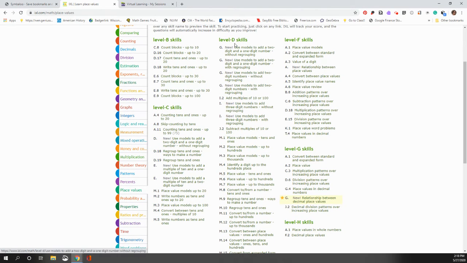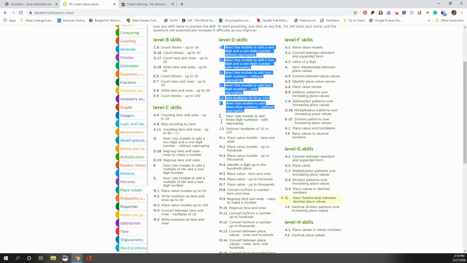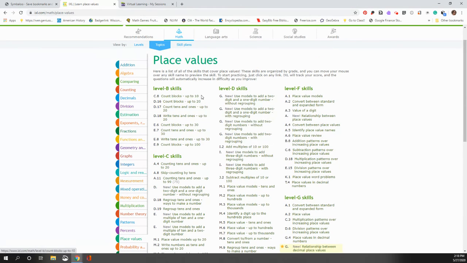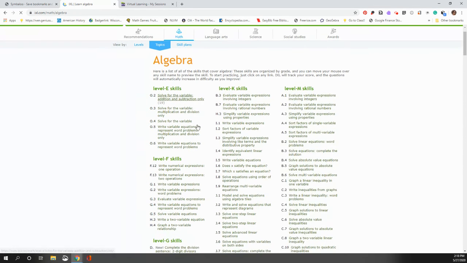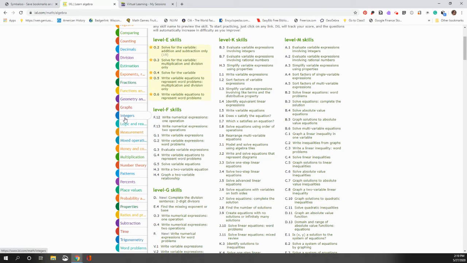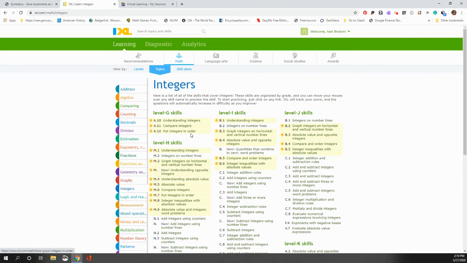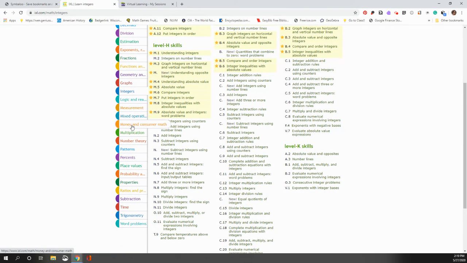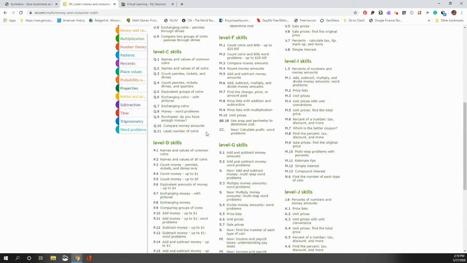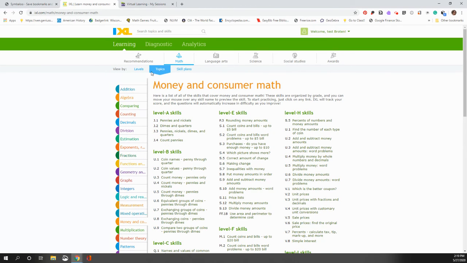So then what you'll be doing is I will be telling you what level and then what skill here. See how it's G's and A's, and I'll be telling you. And then when they're completed, you will see a pineapple. Let me see if I have some completed in here. It doesn't look like I do, but when they're completed, you'll see a little pineapple, meaning that you have completed it. So let's look at it.